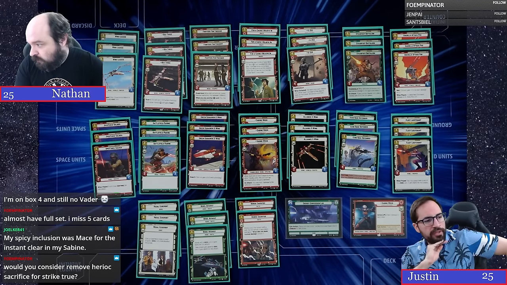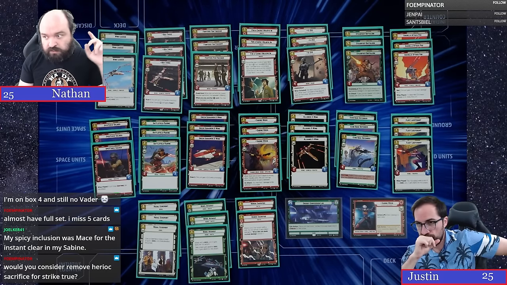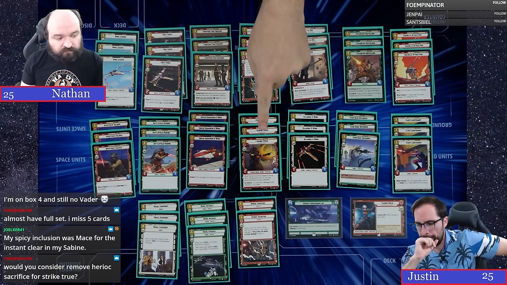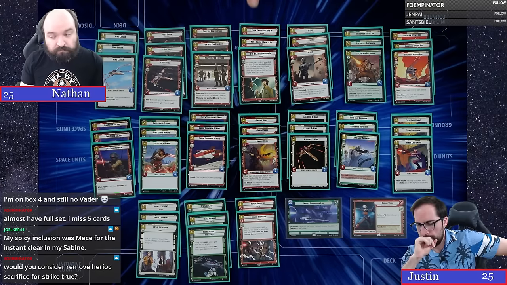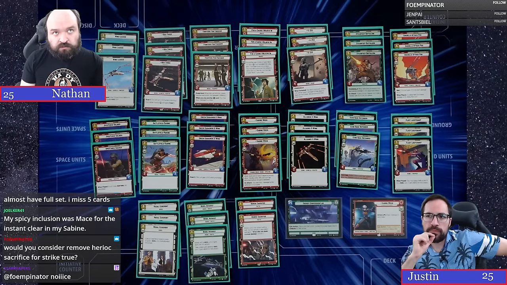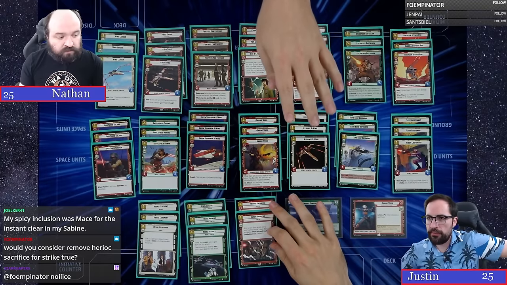Would you consider removing Heroic Sacrifice for Strike True? In the initial deck, I think taking out Heroic Sacrifice of the main deck is an option if you think you're going to be playing against a lot of control, because you don't actually want this to trade, right?